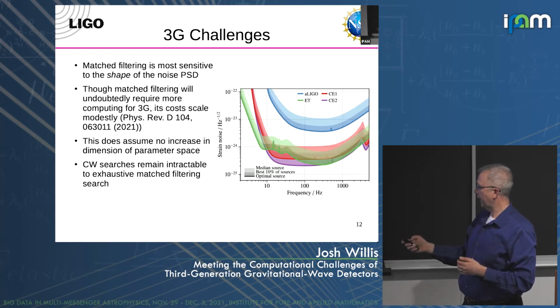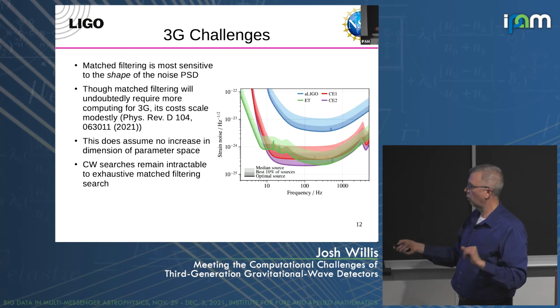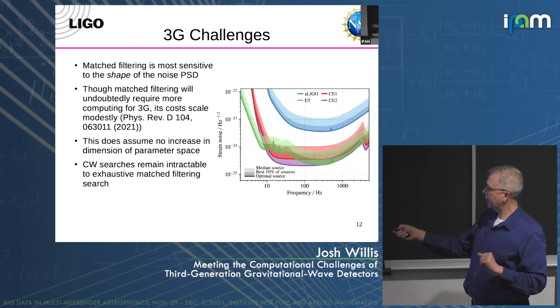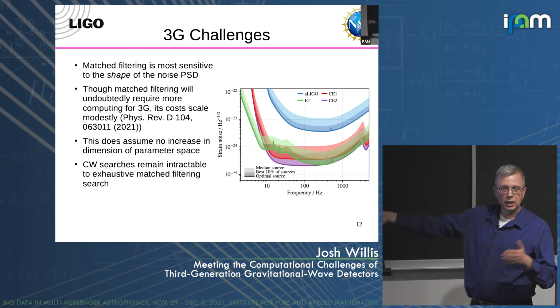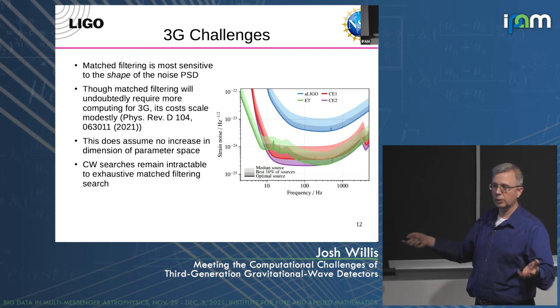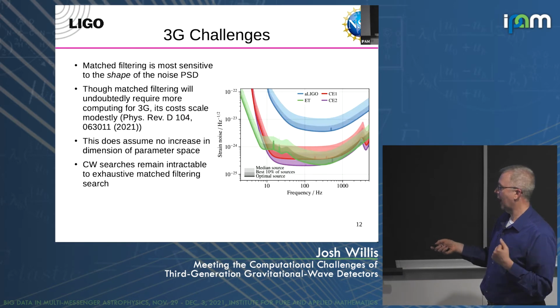But what actually makes a lot of our match filtering more challenging, depending on which kind of match filtering, whether I'm looking for transients or longer sources, is how much they're moved either to the right or to the left. If I'm looking at a transient source, it's going to stay in the sensitive band of the detector much longer because of this low frequency cutoff. So my signals won't be seconds to minutes long. They might be minutes to almost a day long, certainly hours.